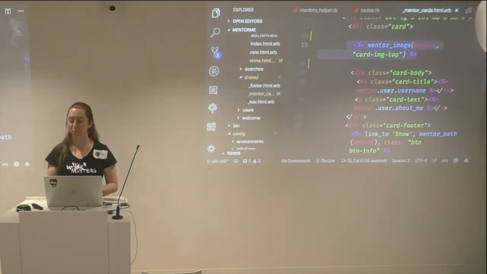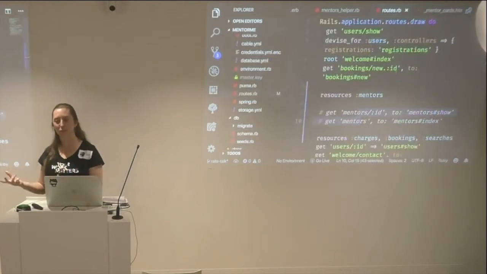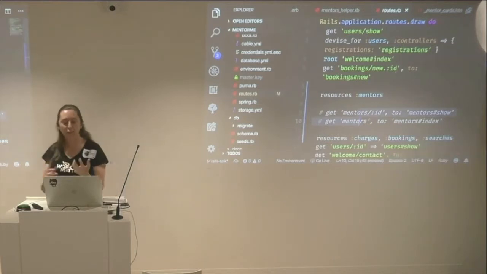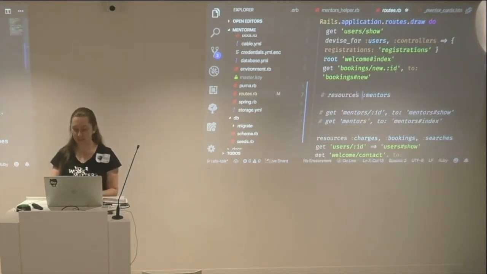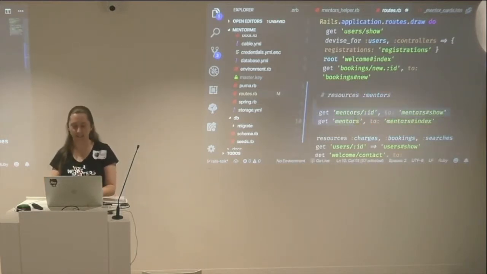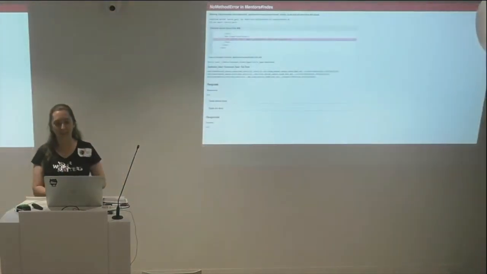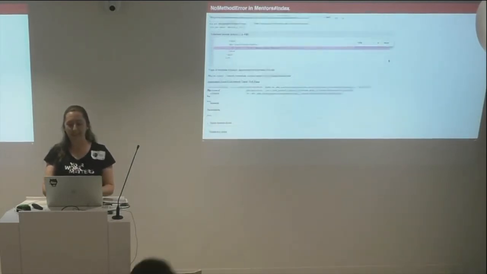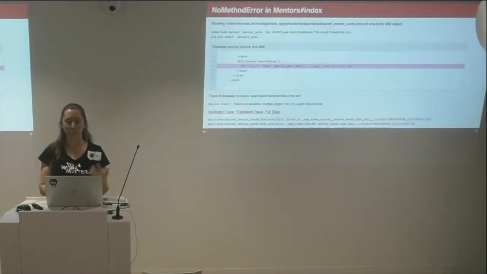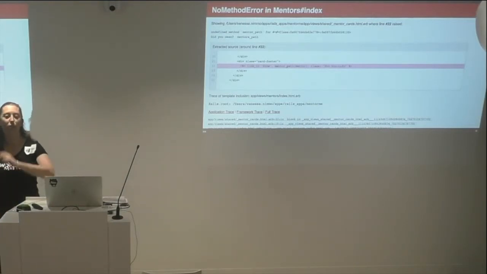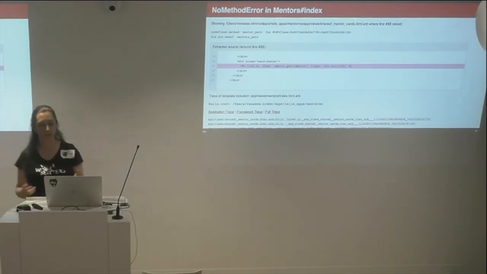But we're going to talk about resources, because I was trying to write all of the routes out individually for my HTTP request just to practice, and it kept breaking. I didn't know why. So we're going to break it now, just because that's fun. Break things, and then unbreak them, and then break them again, and unbreak them again. So it breaks because we don't have this mentor path option. So the mentor path Rails helper goes away and writes the URL that you need and renders it on the HTML page. Very, very handy.